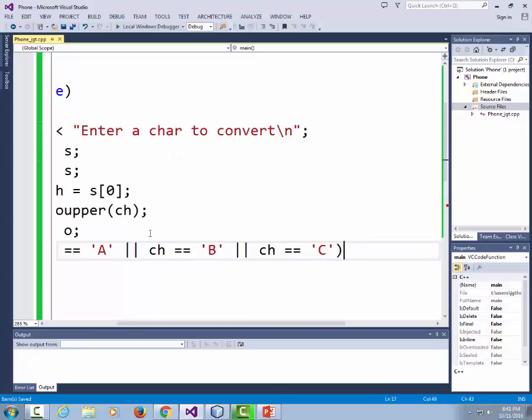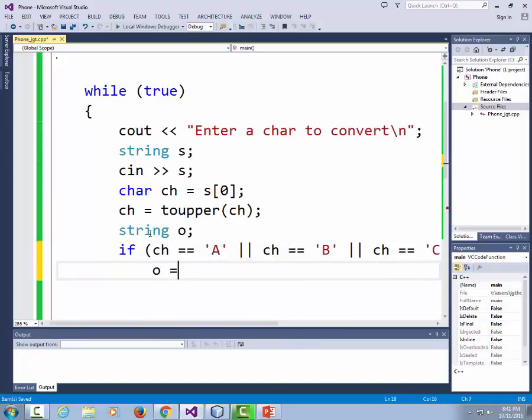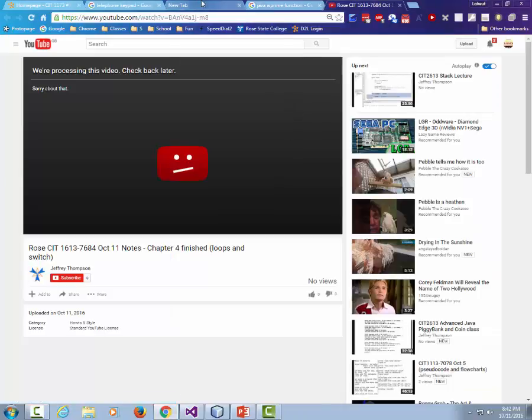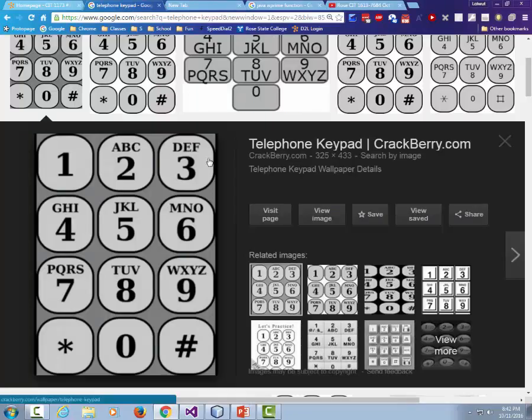So if it's equal to an A, B, or a C, our output is equal to a 2. Oddly enough, there are no letters associated with the number 1. The reason for that is kind of obscure, but what these originally were used for were prefixes for certain cities that were equal to certain words. Like Midwest City's word was the word Regent.